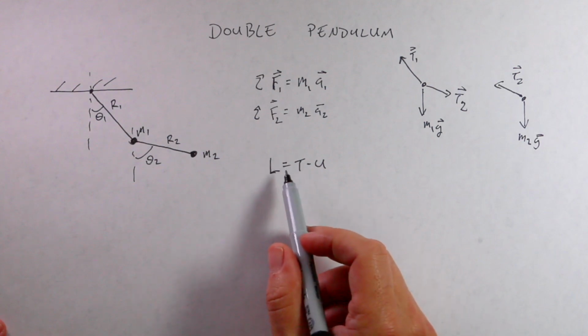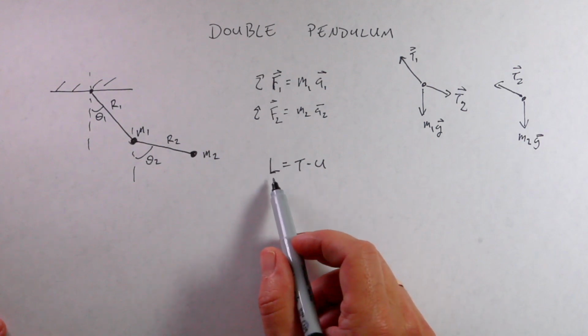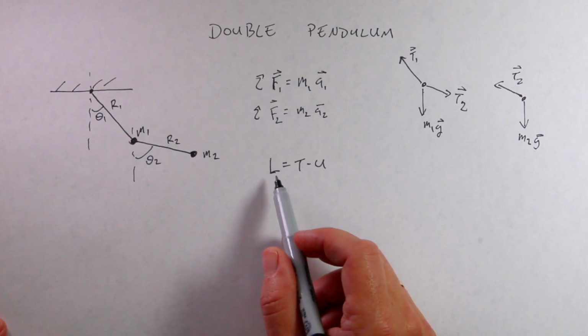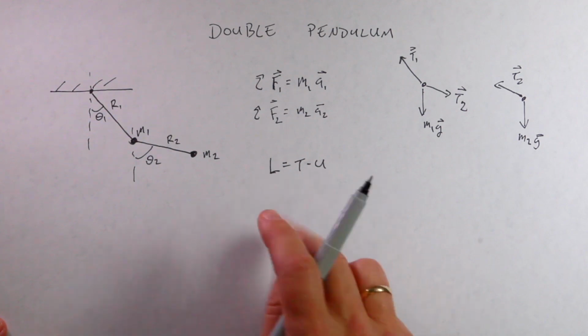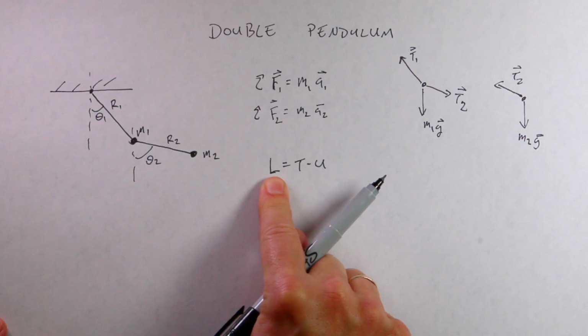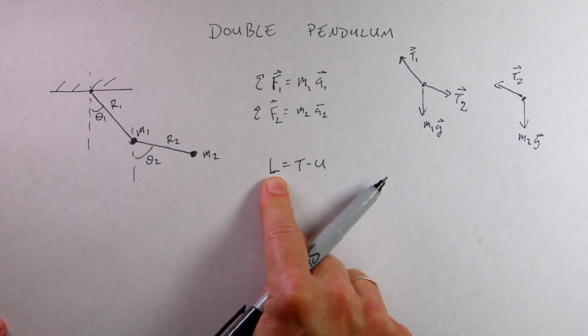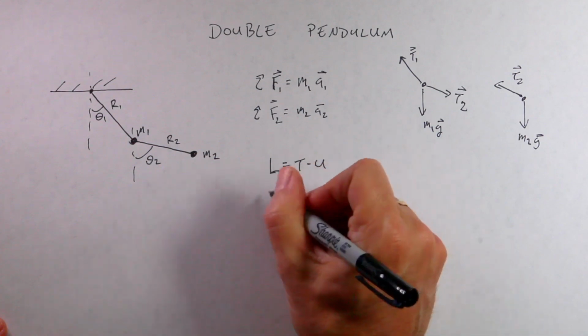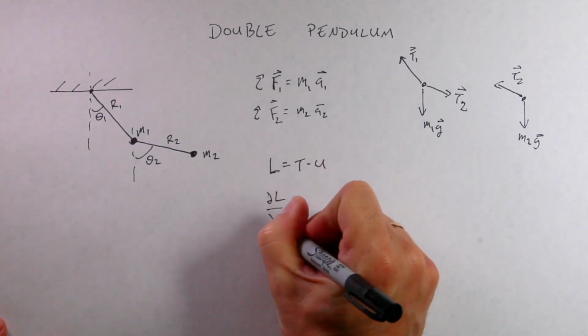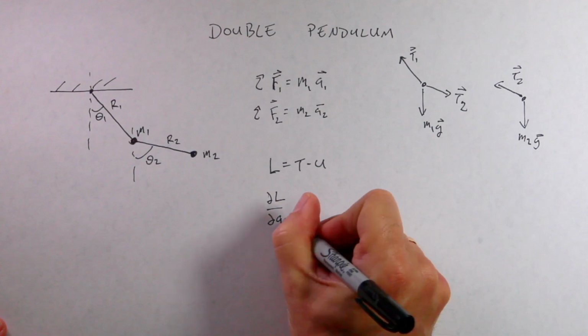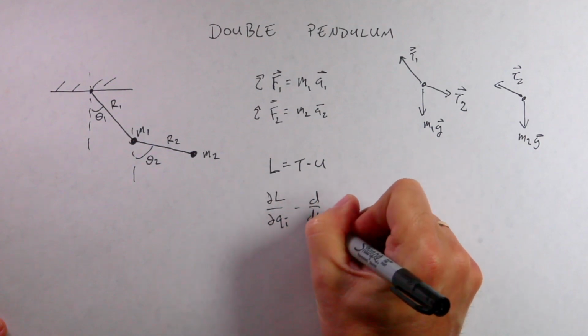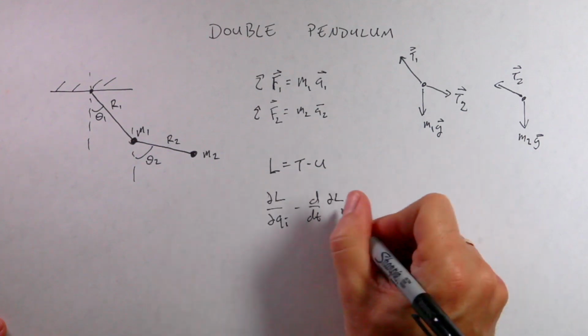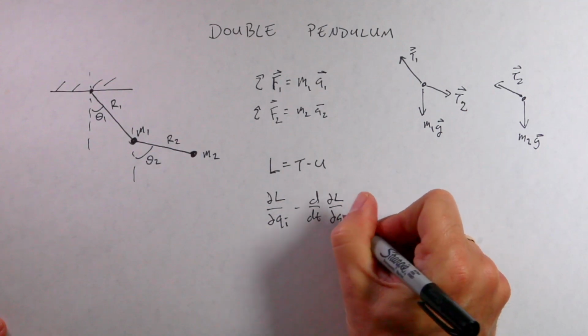It doesn't have to be the most obvious one. And with that, the equation of motion can be found by minimizing the action integral over time. I think it's over time. And if you want to find the function that minimizes an integral, use the Euler-Lagrange equation, and it says this: the partial of L with respect to one of those variables, qi, minus the time derivative of the partial of that Lagrangian L with respect to qi dot is equal to 0.